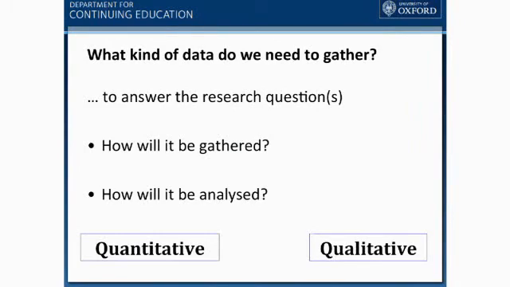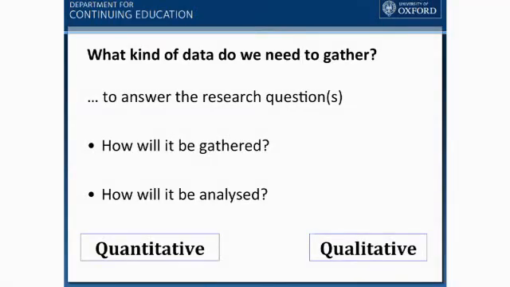Okay, so let's go on to some of the nitty-gritty about the kind of data we might need to gather. Obviously, we're doing it to answer specific research questions, and that's something that has a whole field in itself on how you craft good research questions. But let's just point out for the sake of this lecture that you need to have some and you need to know what they mean. But you're then going to have to deal with how you're going to gather your data and how it's going to be analysed. The two terms that you'll have already encountered here are quantitative and qualitative approaches. So these are broad orientations to the way in which the research is going to be conducted, and they're also a hint to certain assumptions about epistemology, for example, about what you take to be the forms of knowledge that are achievable in your research.